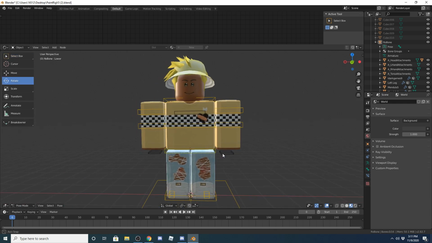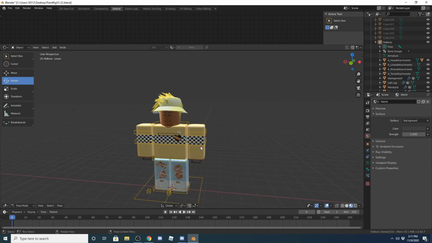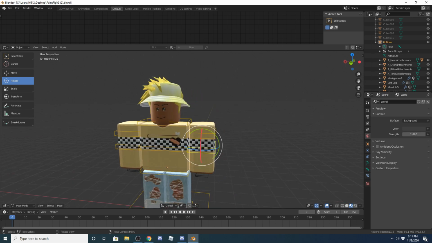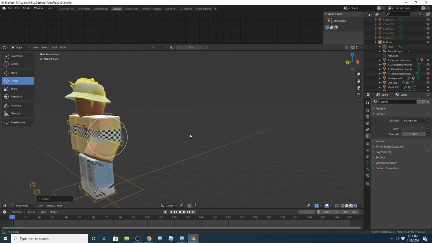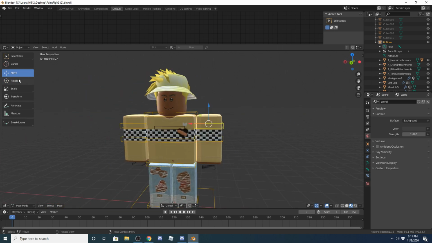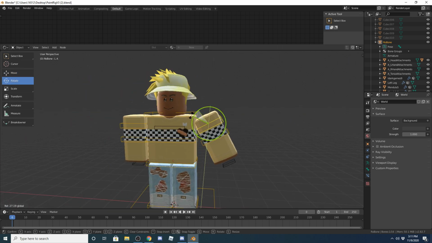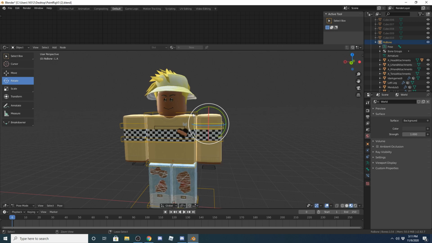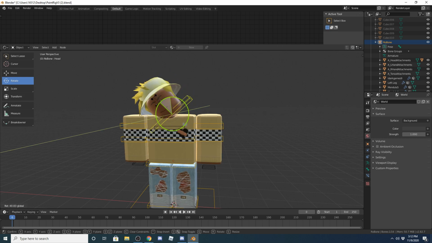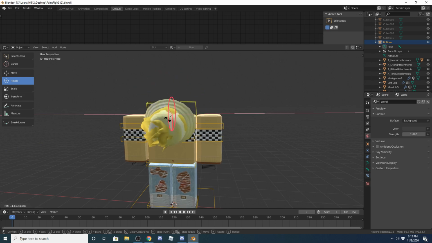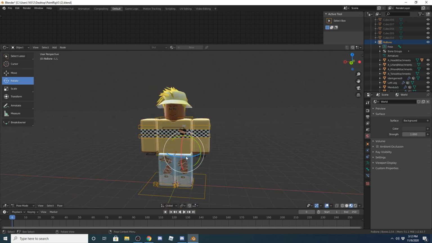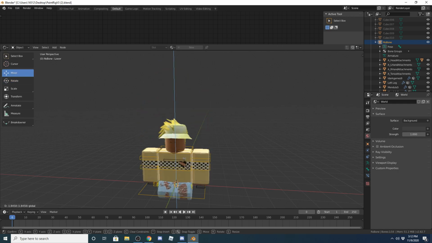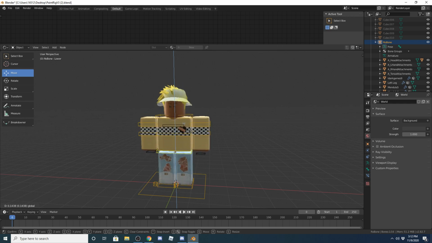And in pose mode, we can edit things with our avatar. We can, for example, move our arms, bend them like that. Or you can rotate to the side. You can tilt your head down, or down like that, or back. You can bend your whole character by doing this. Bend him or her, whoever you're doing.